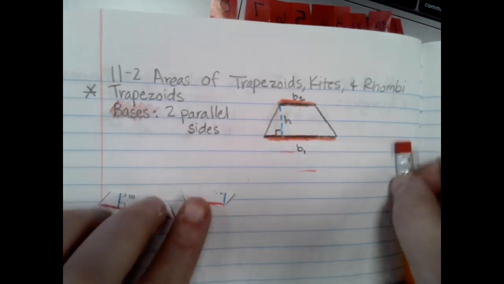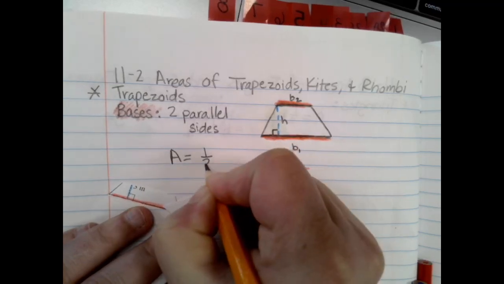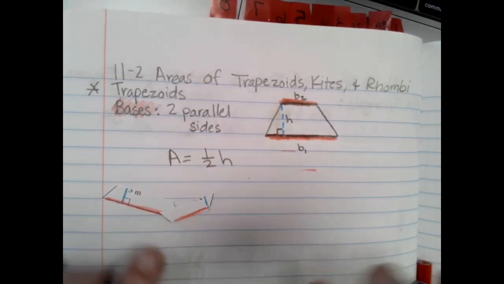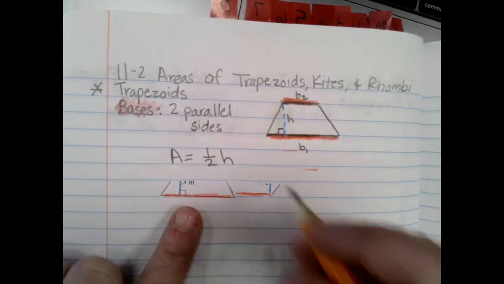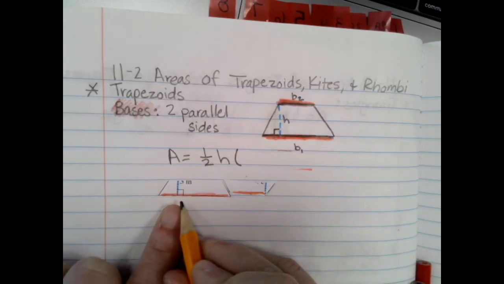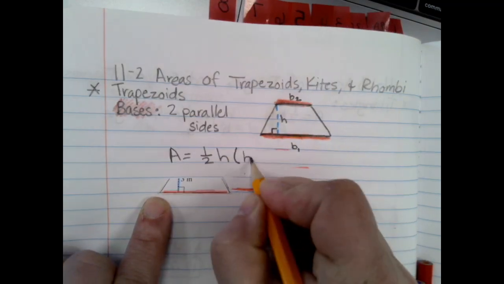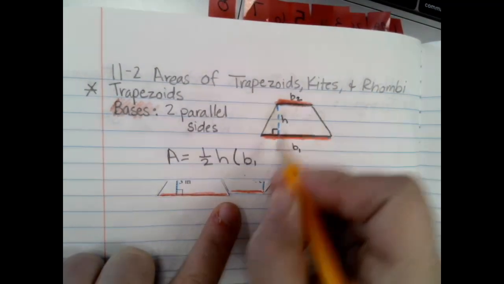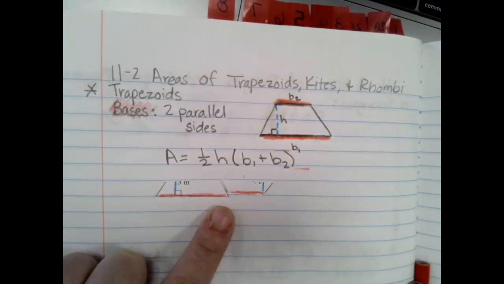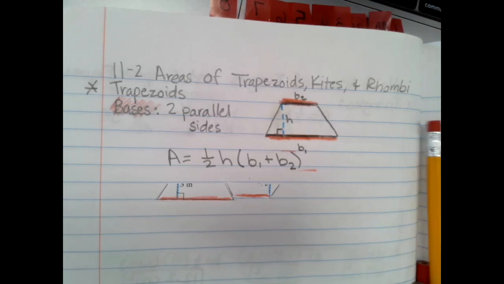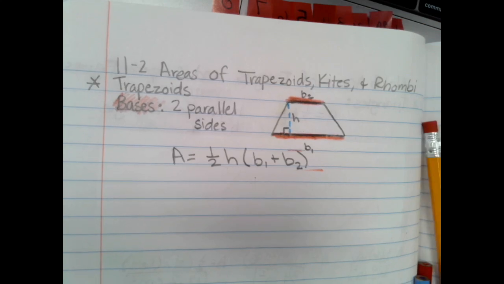So our area goes A equals 1/2 of the height, because we cut it in half. Instead of 3, it's now 1.5. Times, and then the base, we need to show that base all the way across. This first base was the B1, but then we're adding on that top base plus B2. Could call it B3, but that is just an extra step that we don't need to do. Camille wants to make you guys do more work than you have to. Throwing you under the bus.